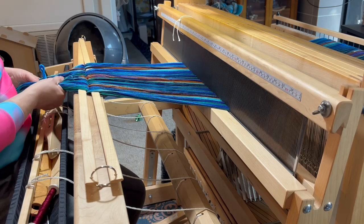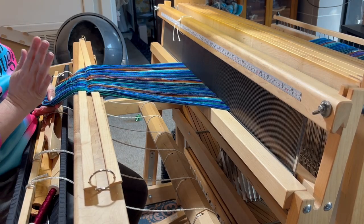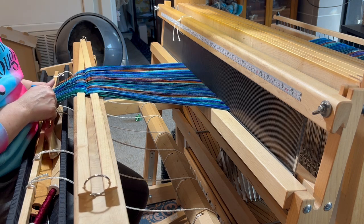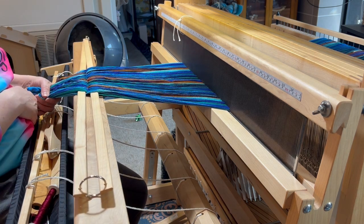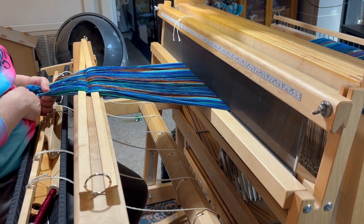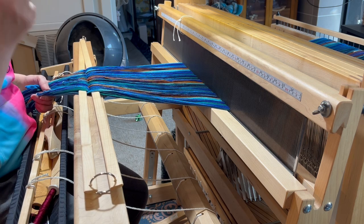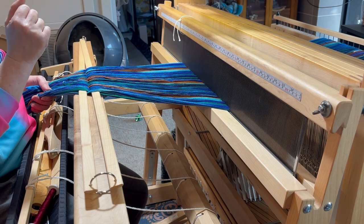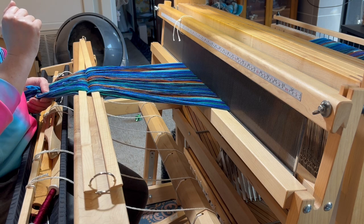snapping warp ends. Now, every weaver gets broken warp ends. It's just a fact of life. It's part of weaving. We all know it's going to happen. But I find it personally just a little distressing when it starts to happen before I've even started to weave on my project. Also, when warp threads break, it's because they've become caught in the eye of the heddle, and that usually means they're bending the heddle out of shape, and I don't like that.